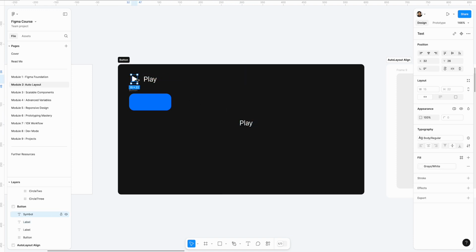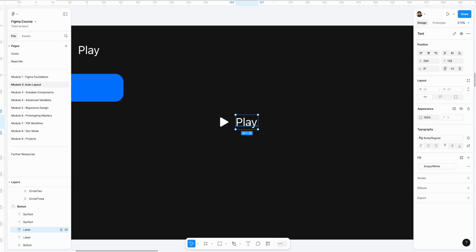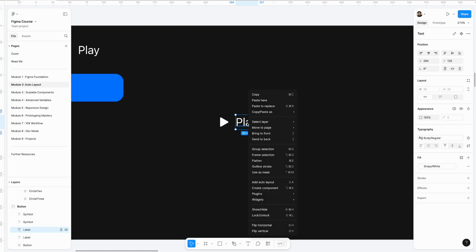I'm pressing Command and D on my Mac, and I'm going to include a shortcut keys list which helps you translate Windows and Mac commands and look at all the shortcuts. If you're not sure, you can just right click, and then you can duplicate from here as well.